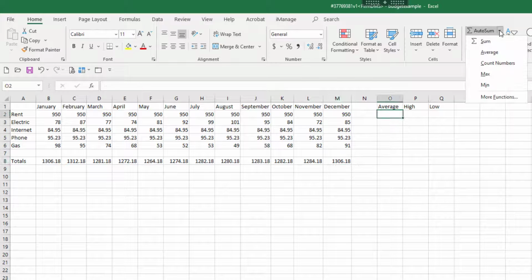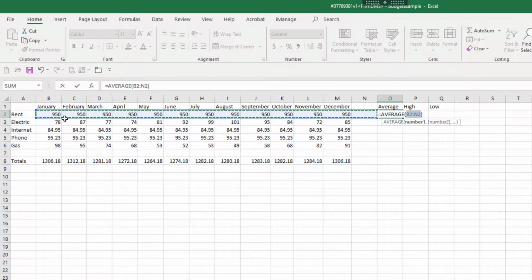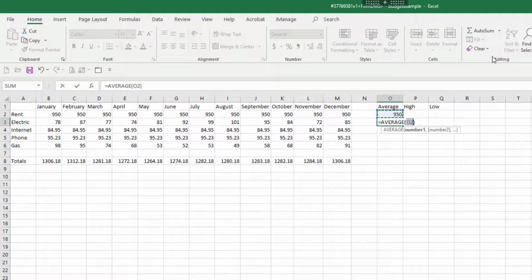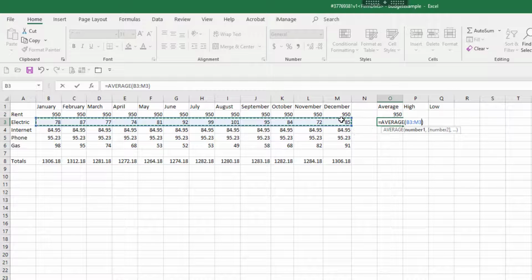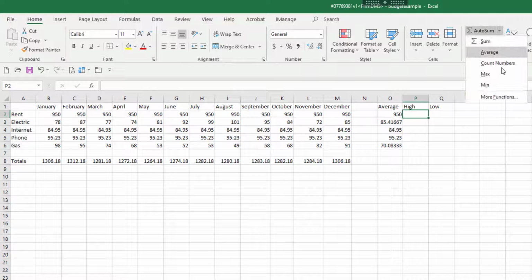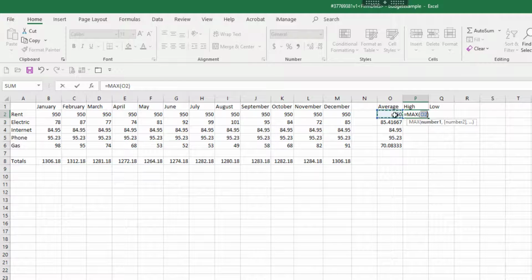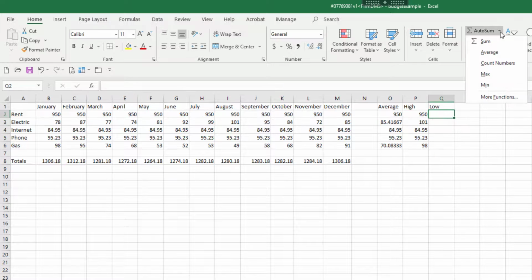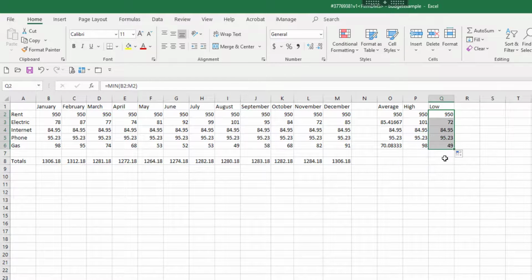You also can use the auto feature for average, and in this case it is going to average these numbers. However, using average again, we'll try to average just the value above. So this is again a situation where you may need to select the cells involved. You can also then copy down that formula. High is actually using the function known as max, and again it's selecting only this value, so you may need to adjust that. And low is where we will use the function of min or minimum, and we will again override the automatic selection and copy that down.